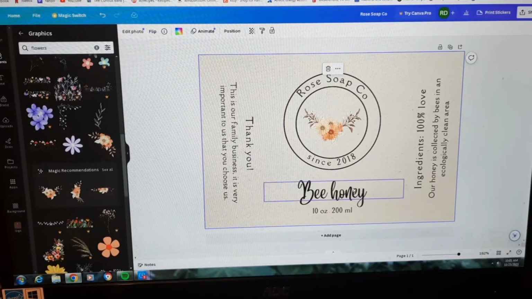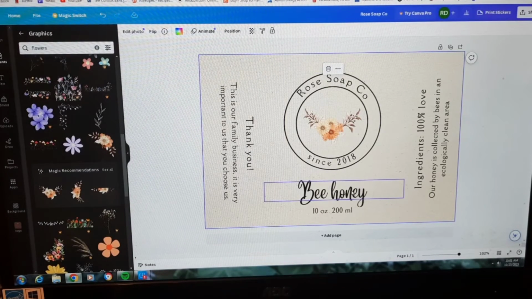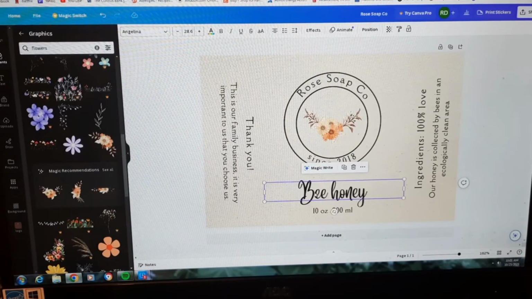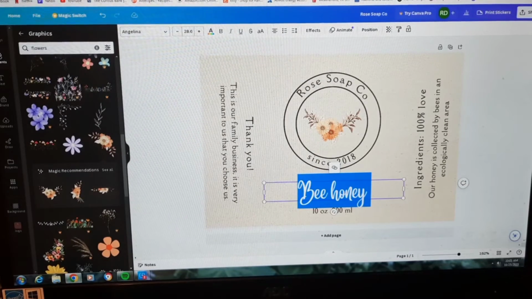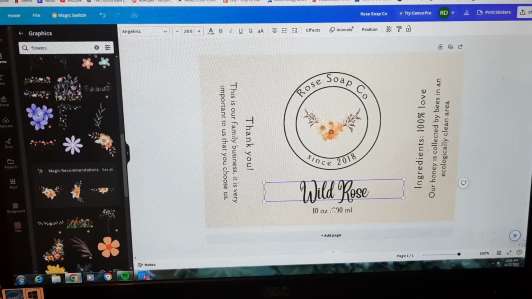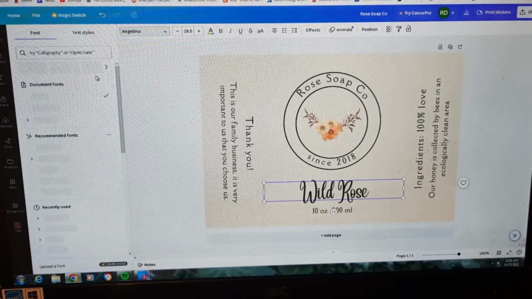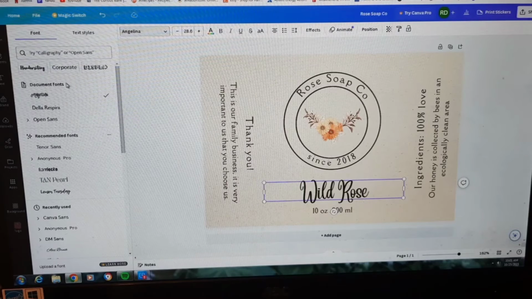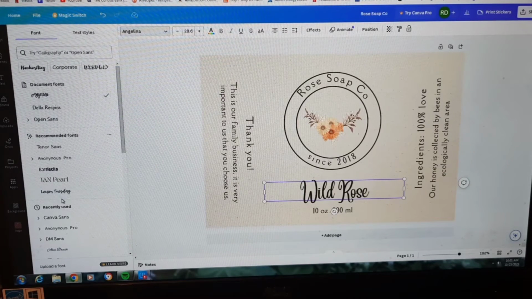All right, so now down here is where you would put the name of your soap. And we're just going to make it Wild Rose. And you can either leave the font that way, or if you don't like that font, you can always change your font. And over here is a whole bunch of different types of font that you could use.